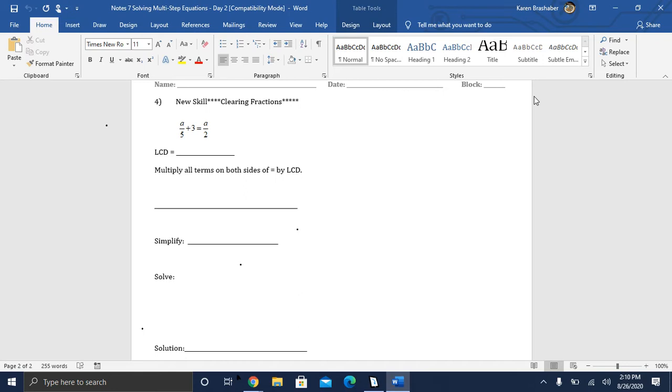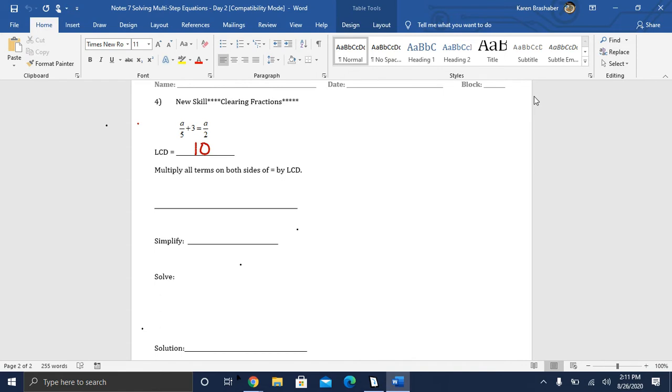So this skill involves being able to find the least common denominator. And actually, it would be okay if you just found a common denominator. So we're going to take a look at the two denominators that we have. We have a 5, we have a 2, and we can multiply those two denominators together to get 10, and that does happen to be the least common denominator for this problem.